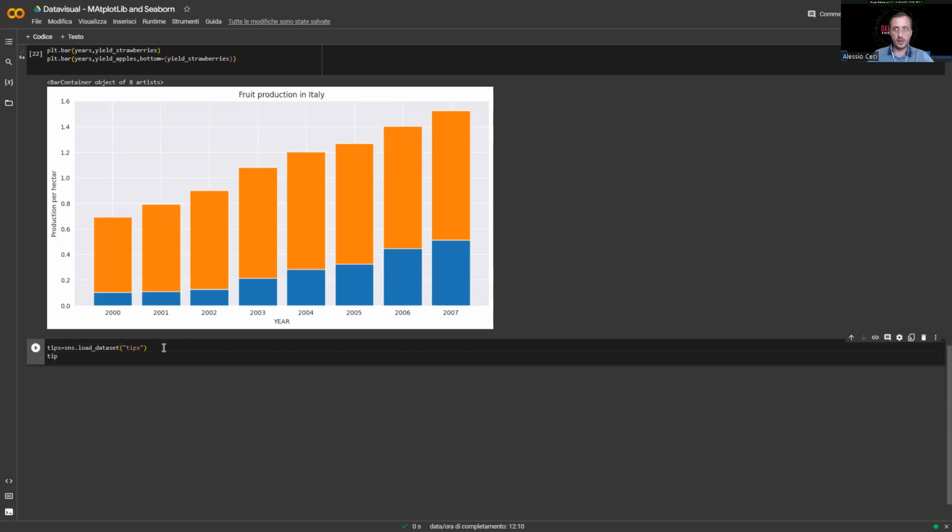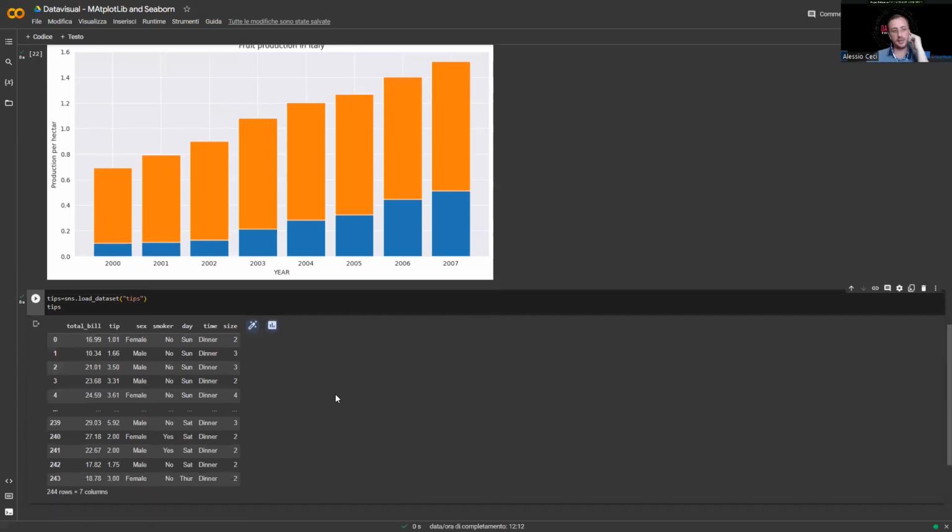We can have a look at this dataset. It's basically a dataset on the customers of a bar, and this dataset marks down some data. For example, the total bill, the tip the customer left to the waiter, if the customer is female or male, if it's a smoker, the day when the customer came into the bar, if it was lunchtime or dinner time, and how many persons there were on the table.